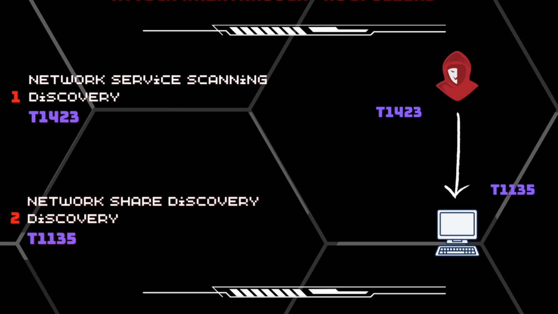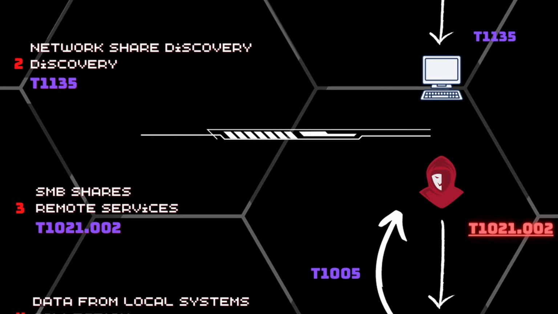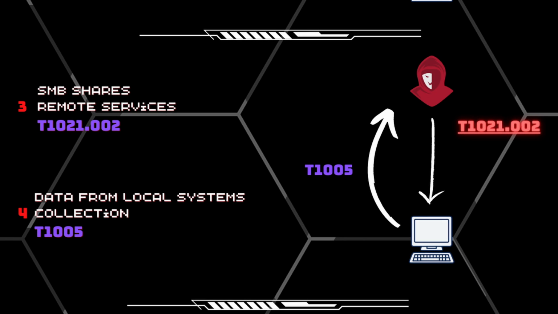Okay, so one thing about these walkthroughs is think of it like an escape room, right? You can kind of get clues as to what you're supposed to do, but I'm not going to tell you exactly how to do it. So step 3 here, we see that we are going to find SMB shares. That's T1021.002. Now, you'll see that T1021.002 is actually highlighted red.